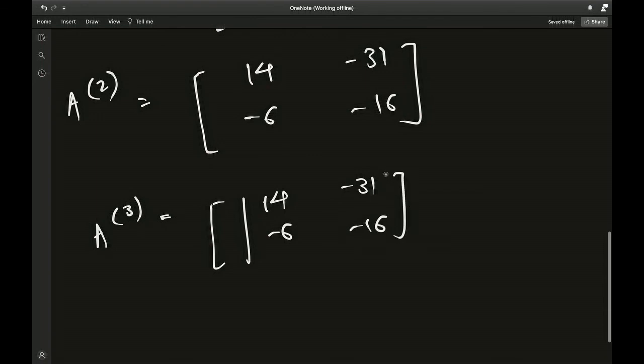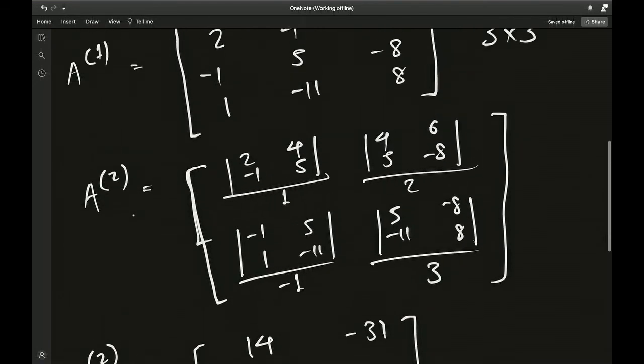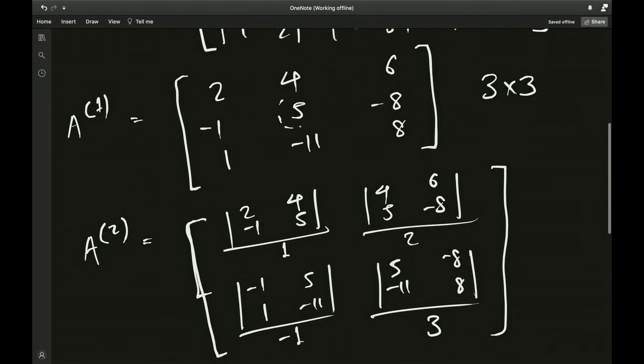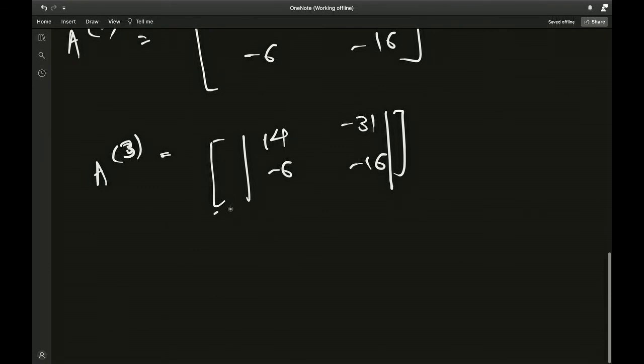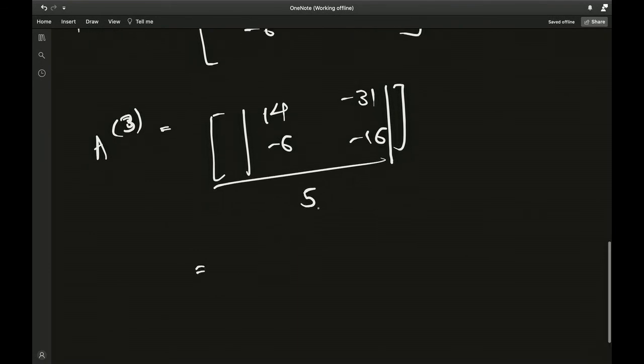But remember to divide this grouping, which is itself basically, by the interior element of the matrix 2 steps earlier. So 2 steps before 3 is 1. So the interior element in A1 we need to divide the grouping by is 5, and we exactly have one interior element. So we divide by 5. And luckily none of the interior elements were 0, so we don't need to do anything.